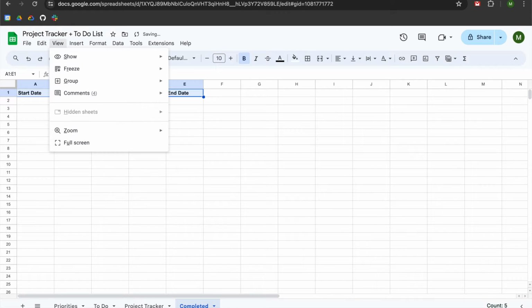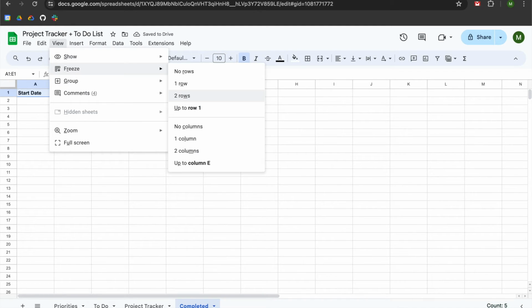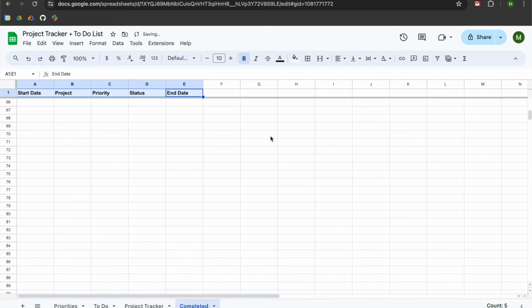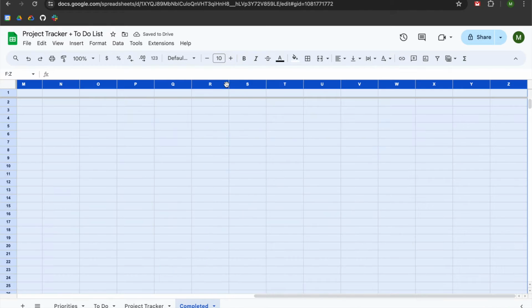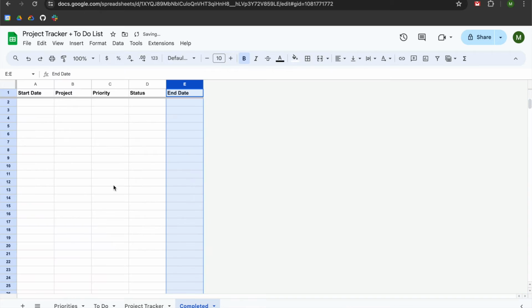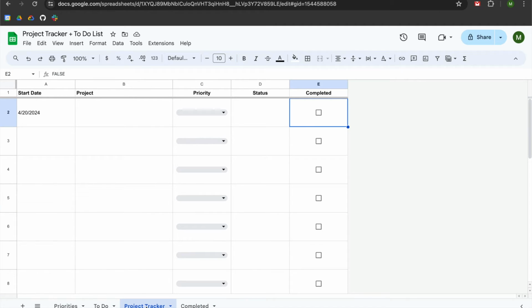So I'm going to do some styling on that, bold it, access the view menu, go to freeze, and then I'm going to just do the first row. That way we can always scroll up and down. We're going to remove these extra columns over here, and then we can keep the rows because hopefully this project is so beneficial to us that we use it for an extended period of time. Great. So now we're going to move into the AppScript portion of the video. This is going to be the underlying logic that powers the automation of this task tracker.